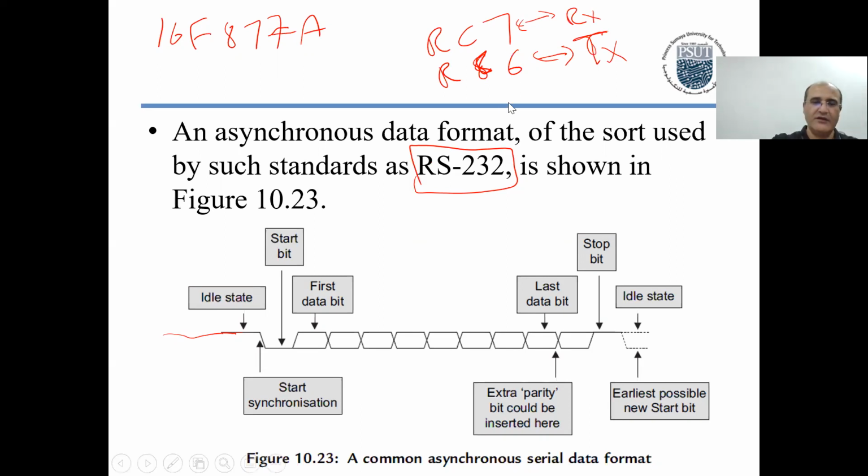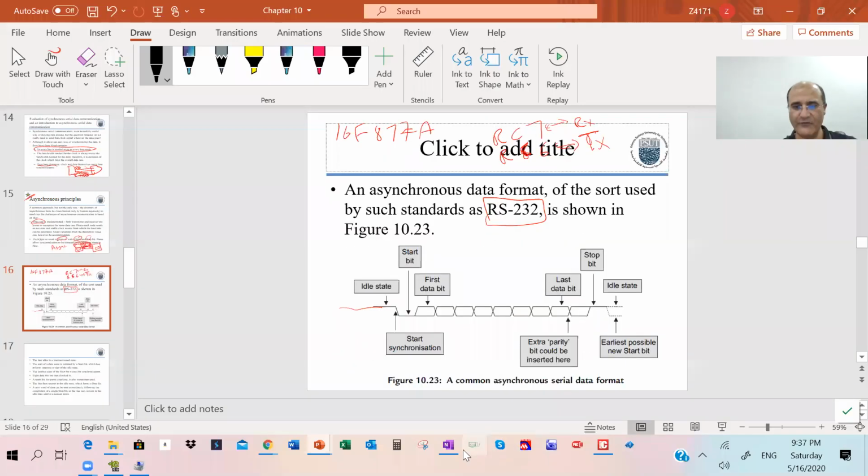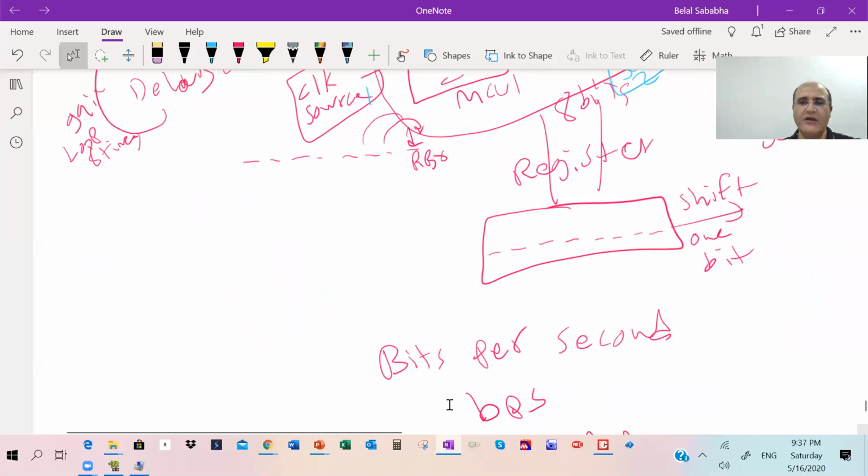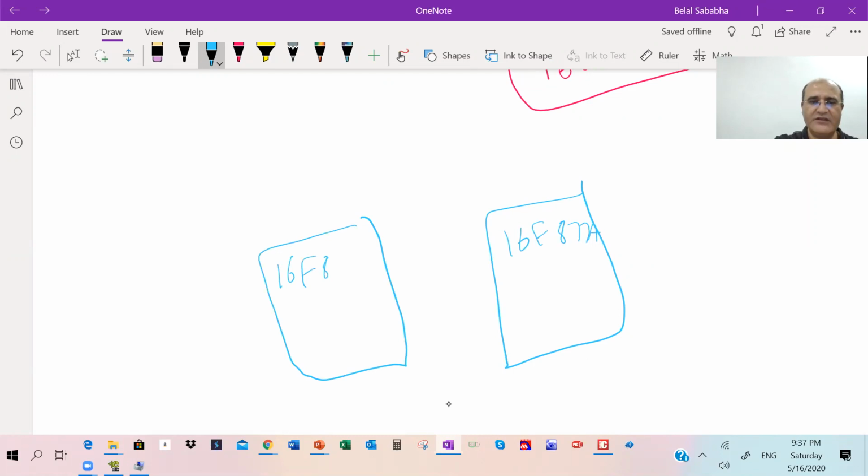So when we connect a microcontroller with another microcontroller, we do a cross connection. Why do they call it a cross connection? Because if you have a 16F877A and another 16F877A, we have port C6 and port C7 here, and port C6 and port C7 here.